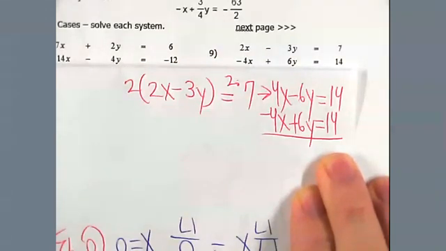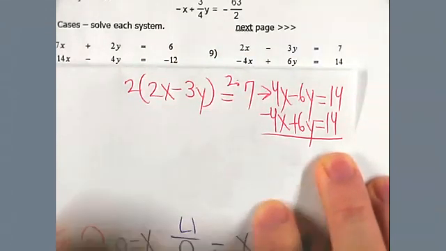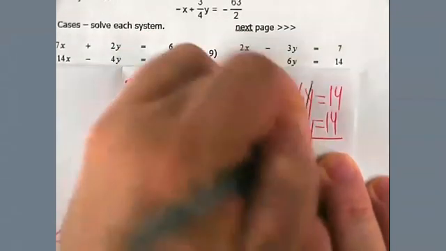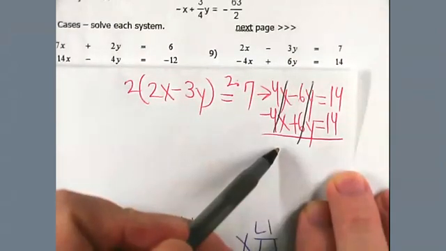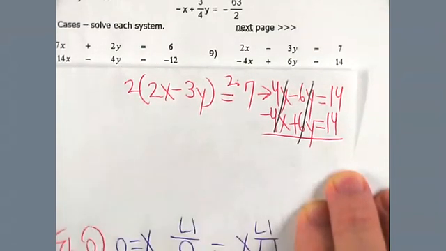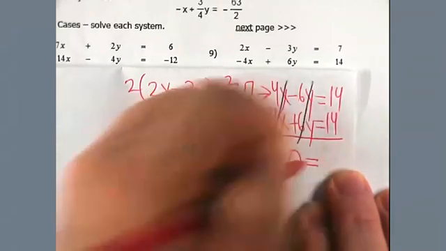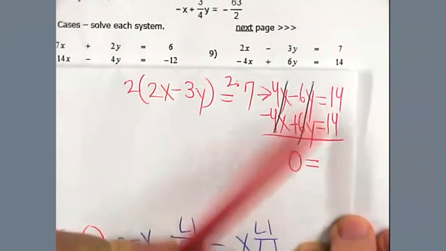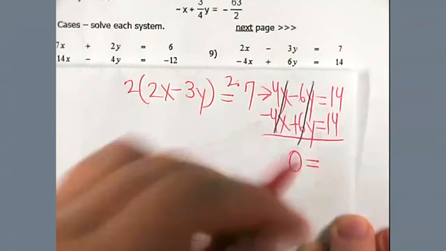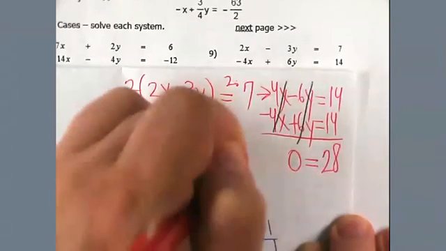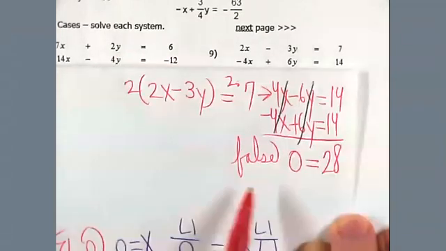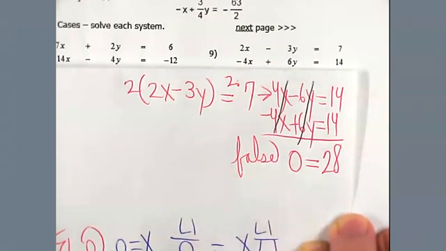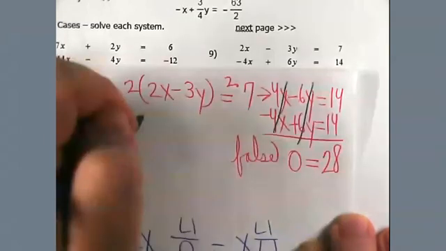As expected, the x terms now cancel, but the y terms also cancel. So on the left side, we're left with 0. Be careful, the right side numbers do not cancel. They actually sum to give us 28. Y'all, anytime you get a false statement at the end for a system of equations, then you know there is no solution.